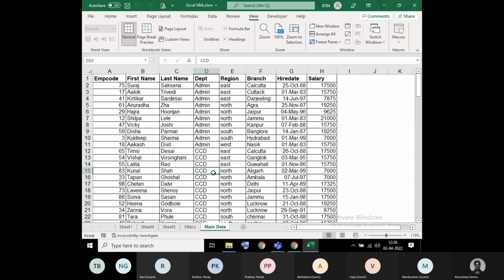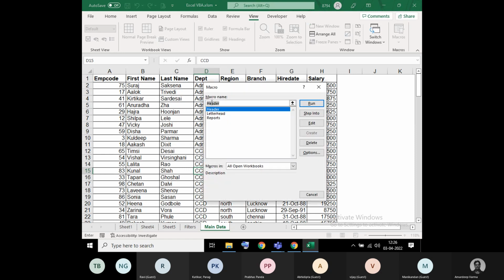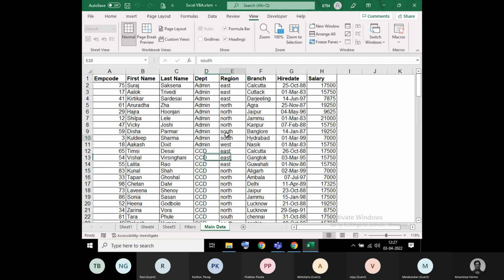So I will do it once again. Now you can do it along with me. Select the main data. Then start the macro recording. Click on view, macros, record macro.